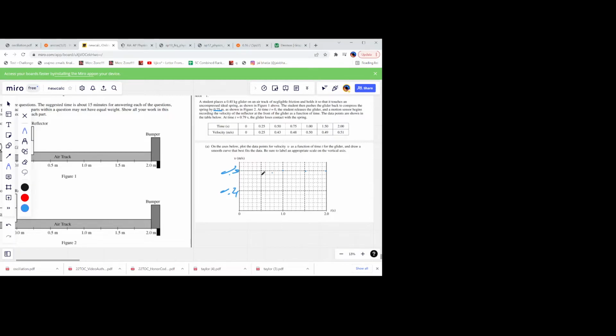0.43. Be like here-ish, whatever. 0.25. Oh, we hit a huge drop off there. Wait, this is 1. Oh, okay, yeah. So then 0.25 is like here. Okay, so what does it ask us to do? Okay, so it's not supposed to be linear. I didn't mess that up. So it looks like that.